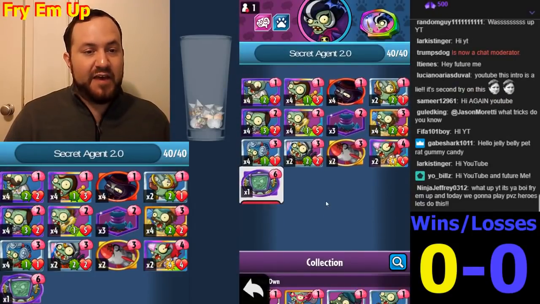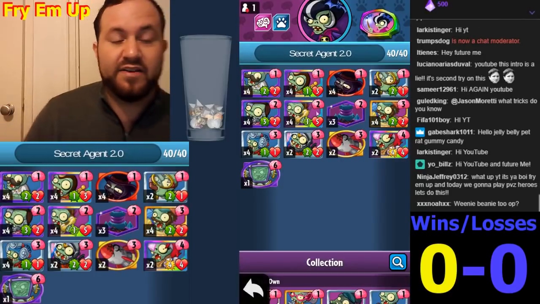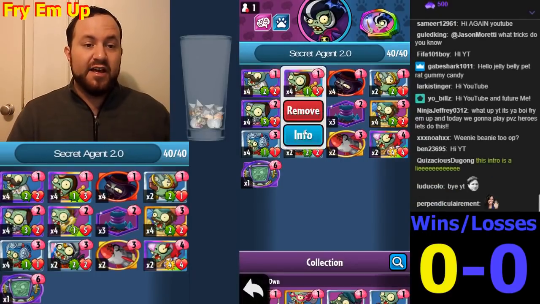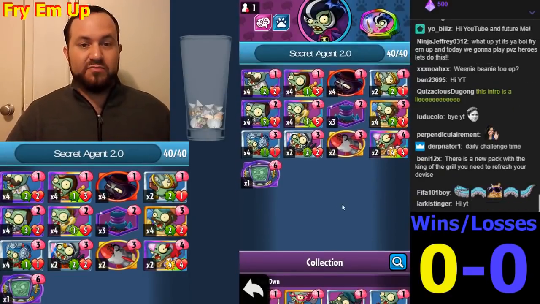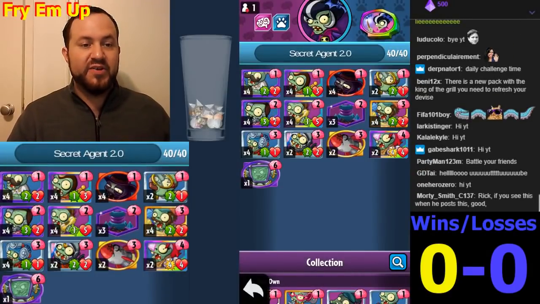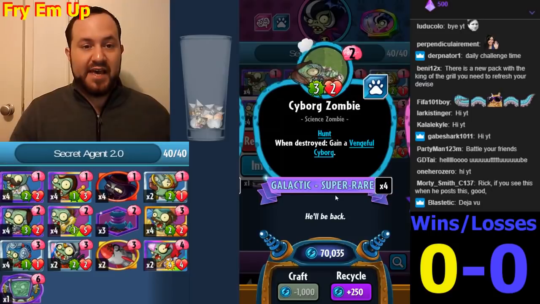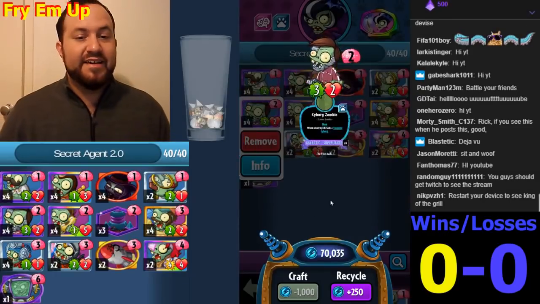Running a Maniacal Laugh for the finish, and we're just running a lot of really swarmy cards that have a lot of potential. We are running the Interdimensional Zombie, which will definitely get you ahead on the board if it turns into a good 3-cost card on turn 2. Cyborg also, not only does it have good stats, but it'll give you an extra card, a nice 5-drop, so when it dies, that'll be just fine.